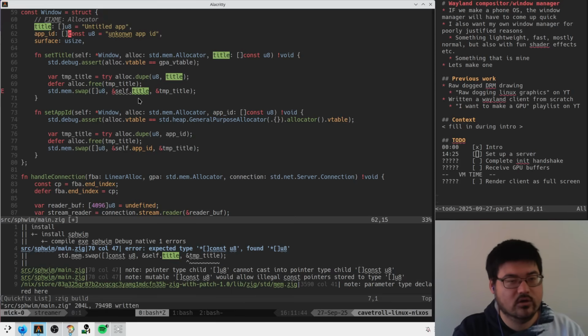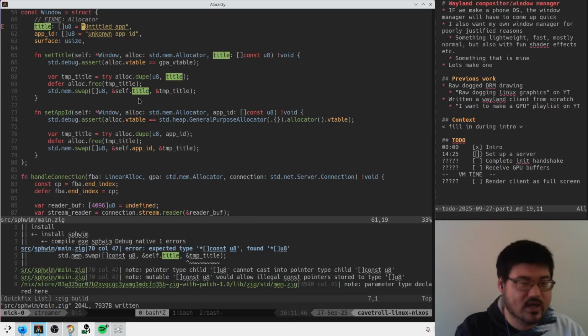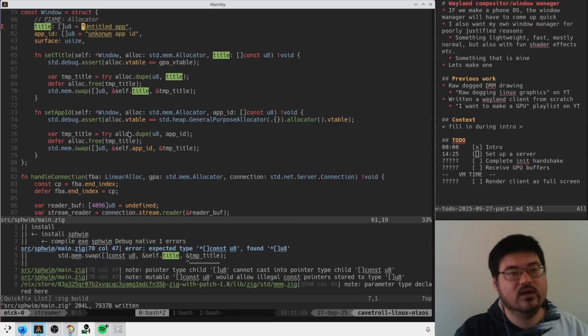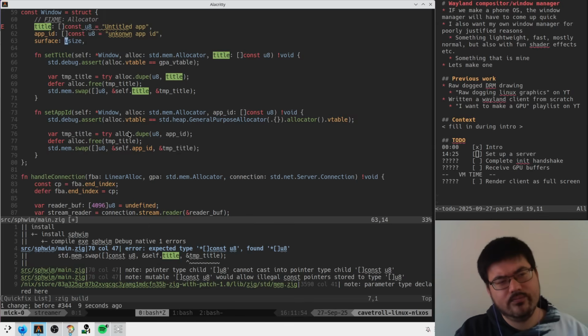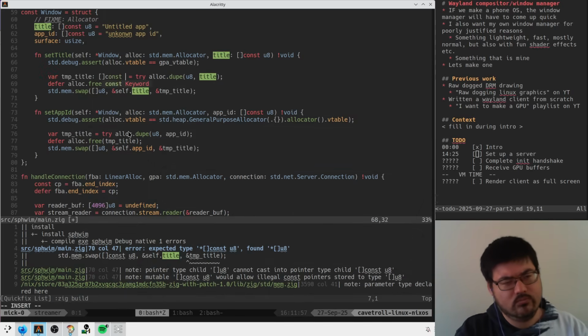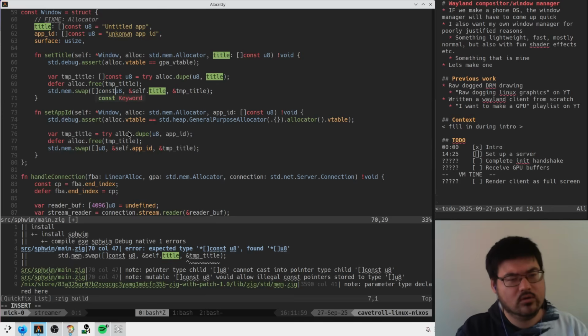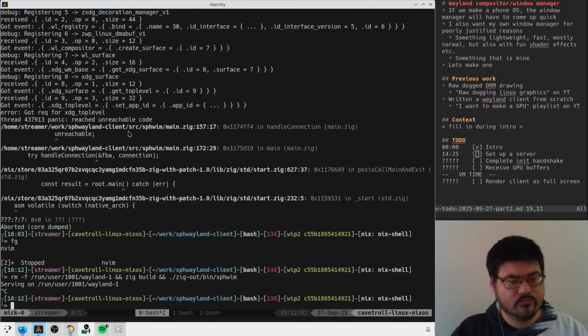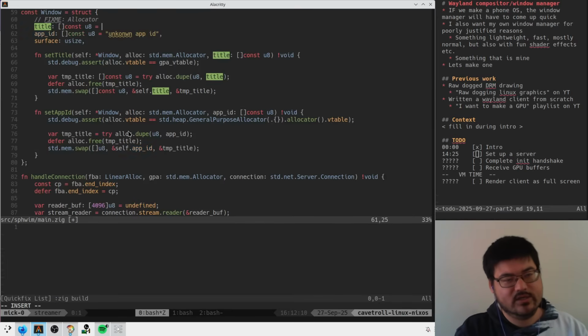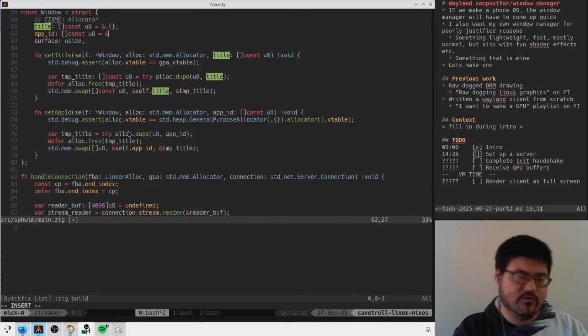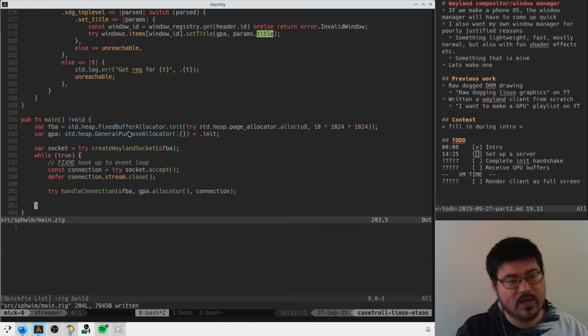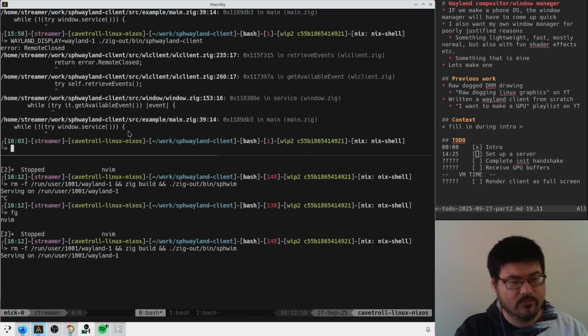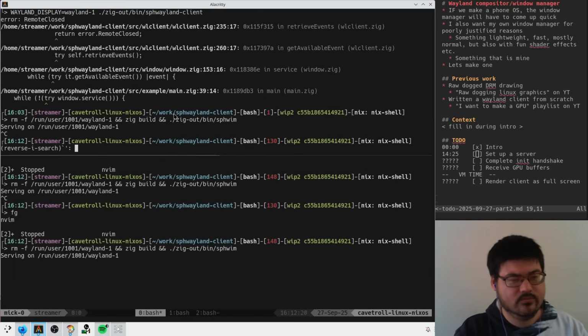And this is const. This should be like this, which means that this has to be initialized mutably. Oh, gross. Maybe more like this. Yeah, that's a little better. I guess this has to be like this by default, because it'll try to free these when we set them, which is bad. Okay, cool. Oops.